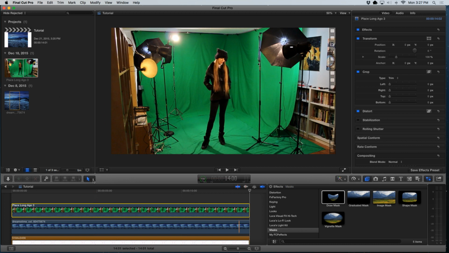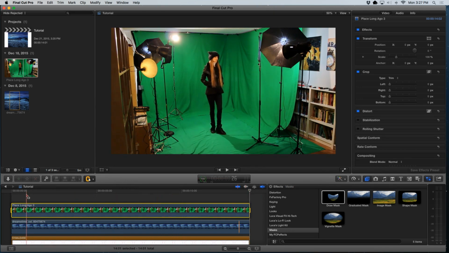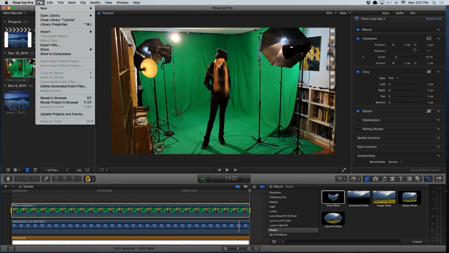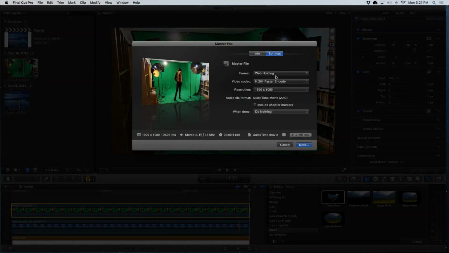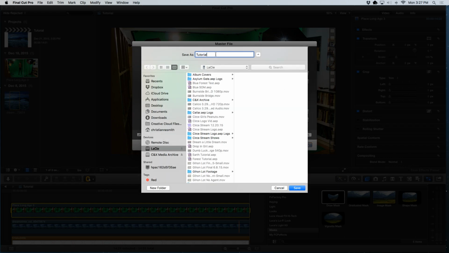So in Final Cut, I'm going to select the range, and I'm going to drag from one end to the other. And whatever you see on the timeline, that's what it's going to spit out within that range. And so I'm going to go up here to Share, Master File. I believe I've left it on another setting, so we want to have it on Video and Audio, right? And Apple ProRes 422, 1920 by 1080, and we're going to call this Tutorial Green Screen, and for now let's just put it on the desktop. That's fine, and say save.